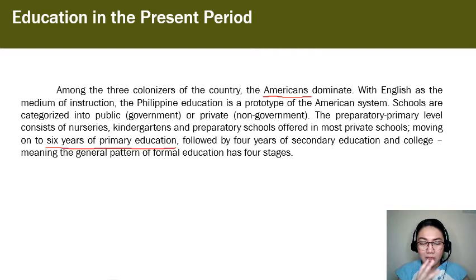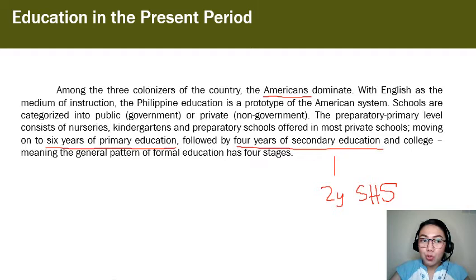Then we have 4 years in secondary education and just want to add 2 years in senior high school. And students can choose their track, the track or field that they are interested. So from that track or specialization from senior high school, it is advised that they continue that until college. Okay? So, ngayon, ang pinapatupad na natin ay ang K-12. So, makikita natin yung progress of how the education in the Philippines transformed from different periods, right?